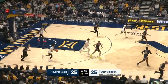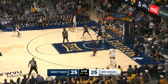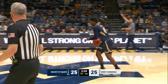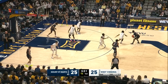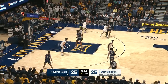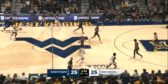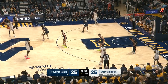Eaglestaff doing a great job walling up there. Yep. Floyd with the kick to Morris Ugasuk for three. Off the mark. Rebound Xavier Lipscomb. Under 4 to go. Back and forth first half between West Virginia and Mount St. Mary's. Lipscomb to Haig, 6 to shoot. Rosakayas inside. Espinoza is stripped. Nice job by Honor Huff to get a hand on that ball. Double-digit turnovers now for the visitors as Floyd slows things down with under 3.5 to go.